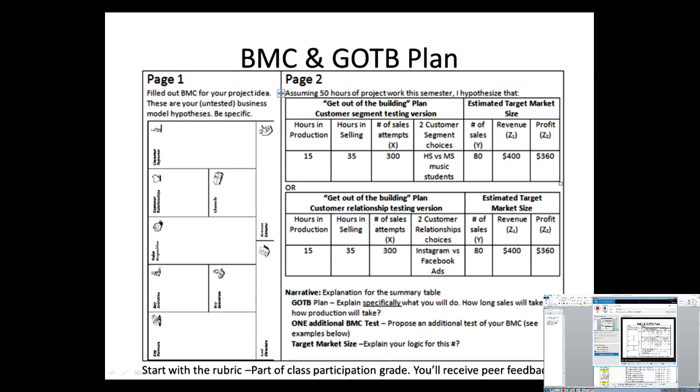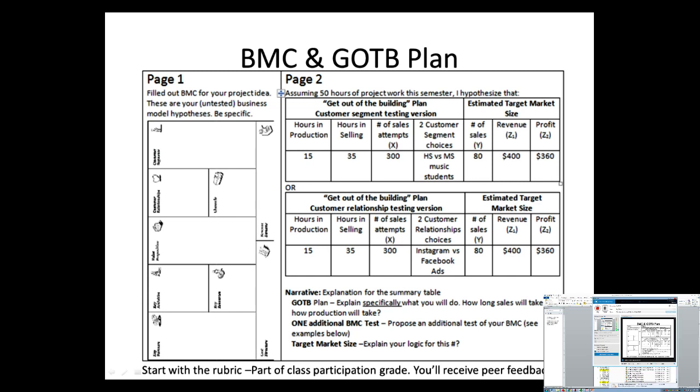Some of you will be doing something where you'll be selling not directly to people, where it will be hard to measure who you're selling to, especially if you're selling online. So I made an alternative for you. Instead of choosing to sell to different types of people, you can sell through different vehicles to get customers. So Instagram versus Facebook, for example. I show you 2 tables that are alternatives depending on how you're selling.